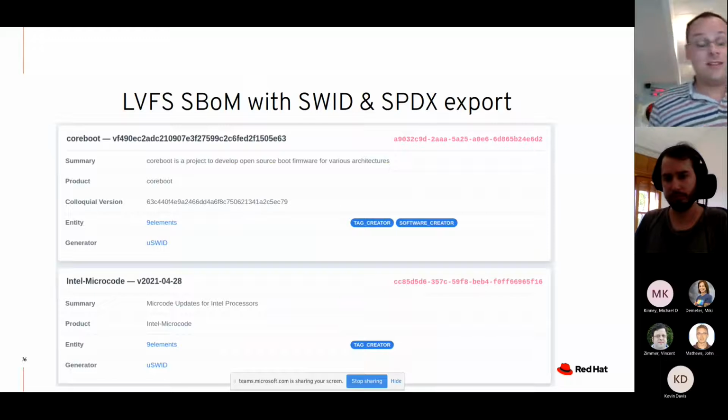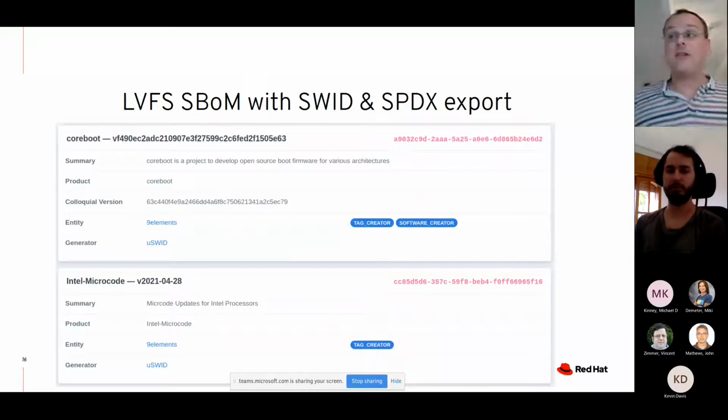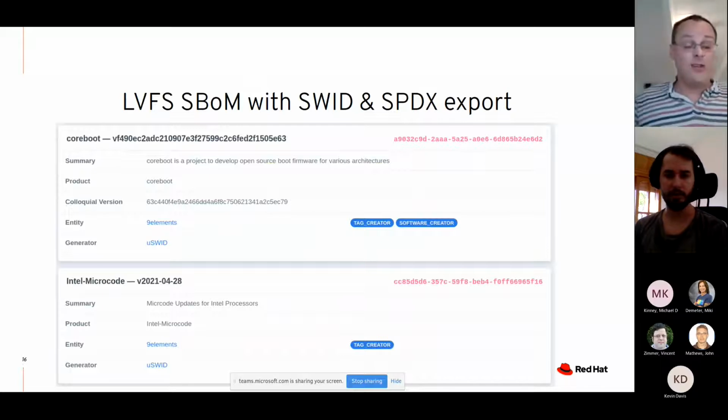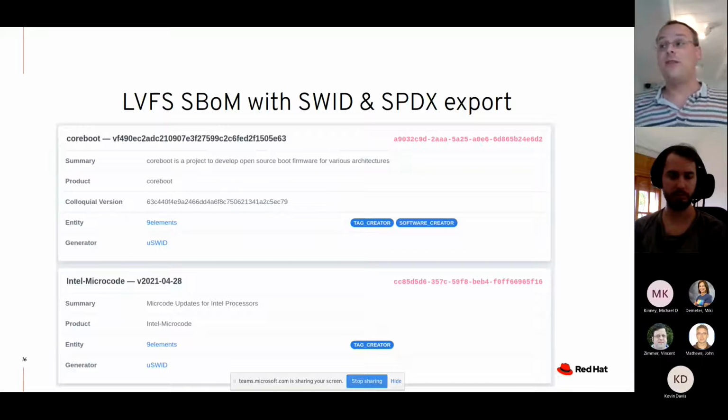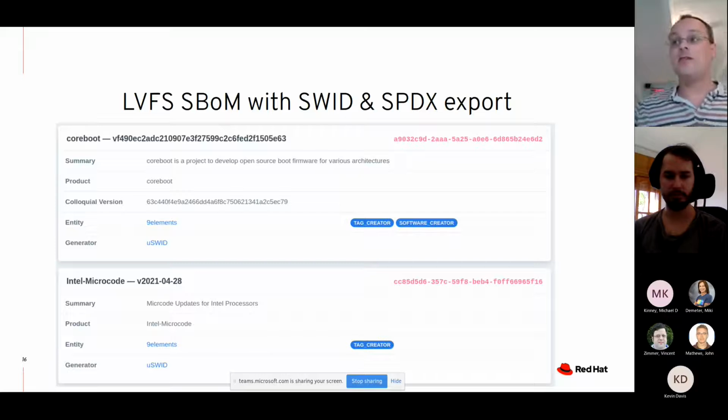This means if all the data is in the firmware that's uploaded to the LVFS, we can extract it all from all different places, build a nice HTML page, a PDF, SPDX export, SWID export with a tarball of SWID files, and make it so the vendors don't actually have to do anything. If you're Lenovo, you don't have to spin up a whole SBOM server doing crazy stuff. You can just upload it to the LVFS and then use the link, and that's the compliance tick in the box.